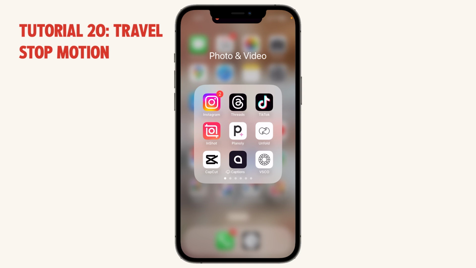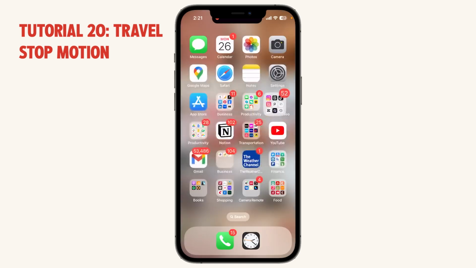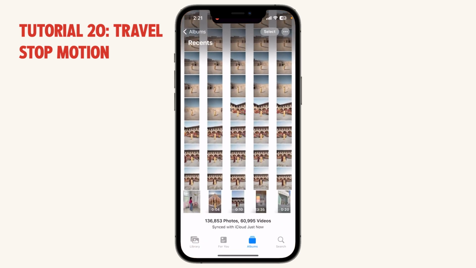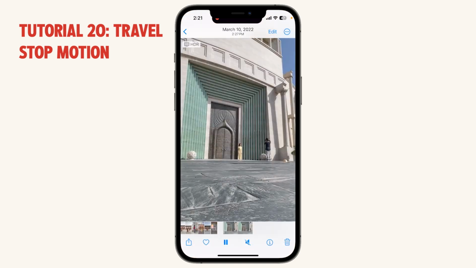Now for this particular travel reel, I'm going to use CapCut because it was quite wobbly when we filmed it. I'm going to show you some behind the scenes clips. So this is actually what it looked like when we were filming. The photographer was doing it handheld right here. Step by step, we move.